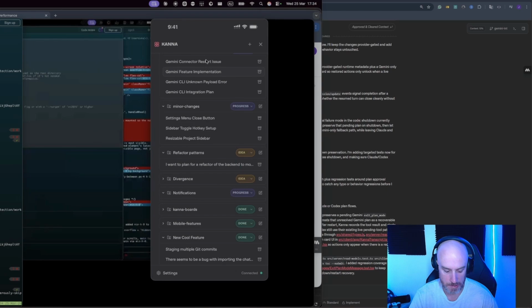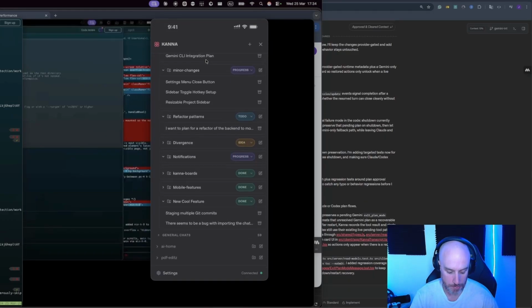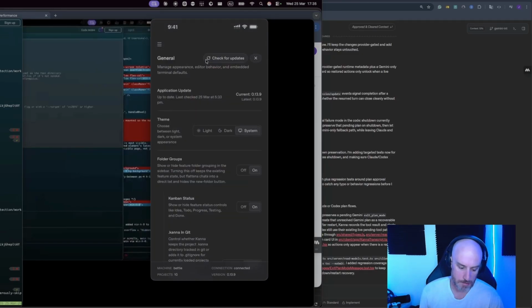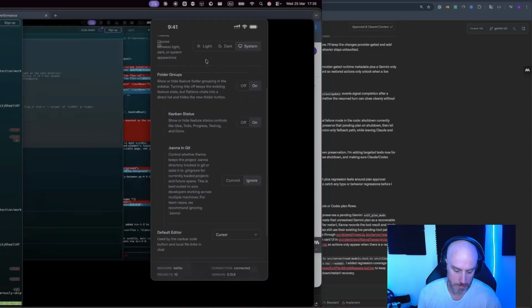I can adjust things exactly the same as I would on desktop, and it's updating in real time. So all of the other devices, again, this is just running on the computer that you're doing the development on. So these are things that are just triggered and updated in real time. Then I can go through here and be like, oh, okay, I can see all my folders. I've got my settings there. I don't know how the settings looks on iOS, actually. That's something we can look at. But again, all there, looks pretty good.